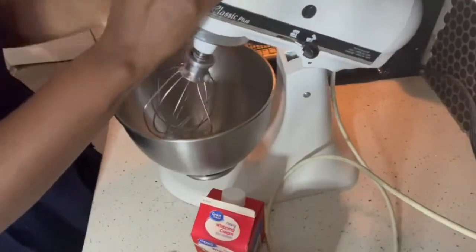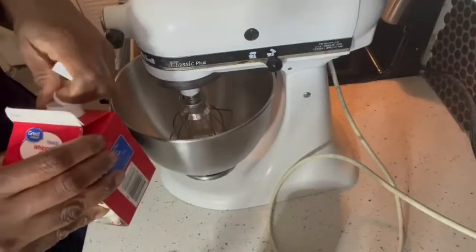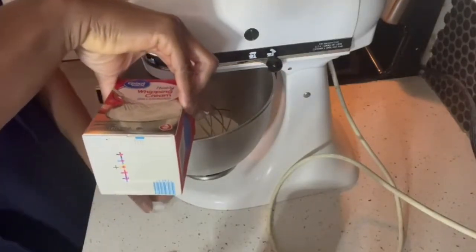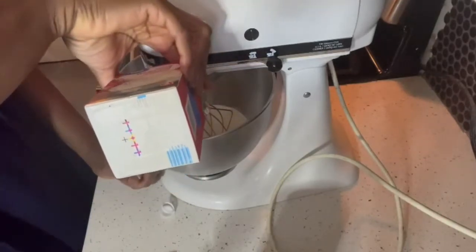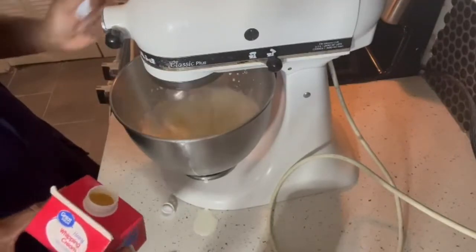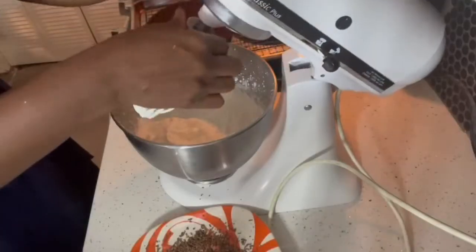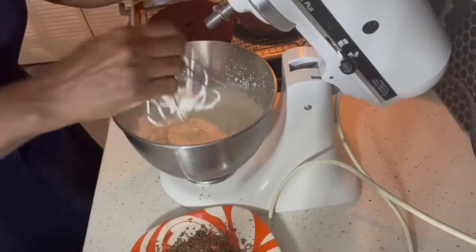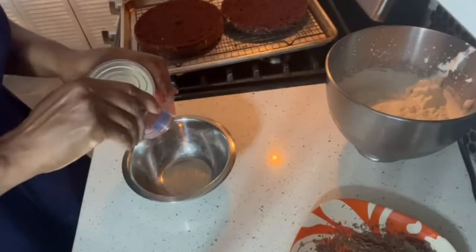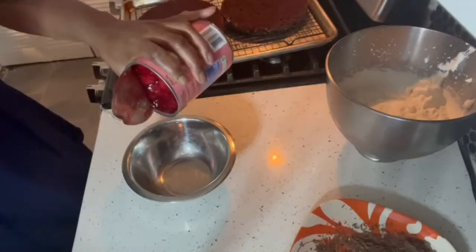And if you want it a little bit sweeter, you can add some icing sugar to your whipped cream to get it nice and sweet. But I'm probably gonna add, yeah, I like the devil. By the time that was all done, this is already a soft piece, guys. Look at that. Right, so I got cherry pie filling.